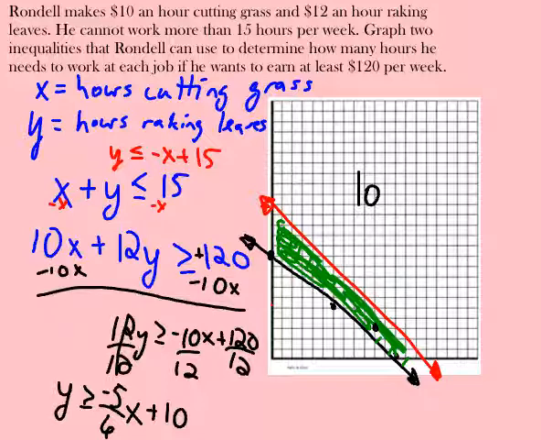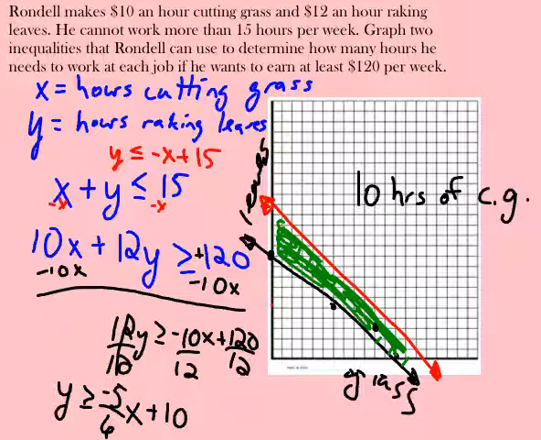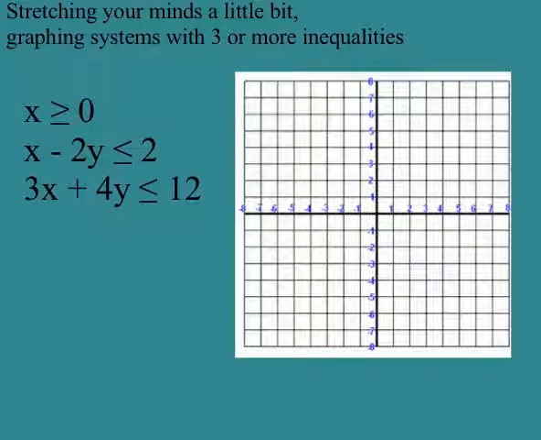This is X was grass. So this was leaves. So 10 hours of cutting grass and 3 hours of raking leaves could be a possible solution. Alright, all those things could work. You know, it depends on the flexibility of a schedule, things like that. Long-winded. Two more. Let's stay with me.